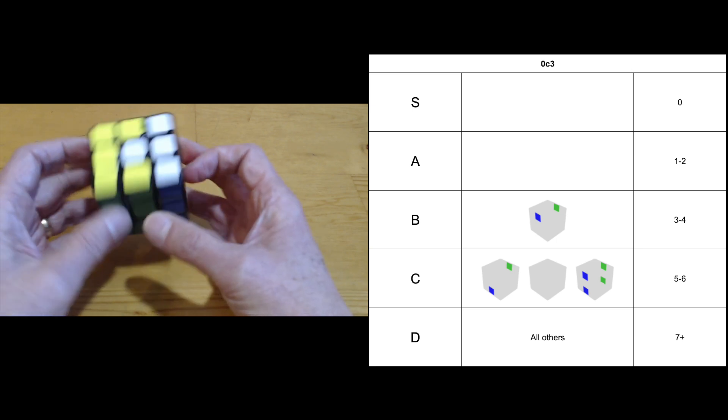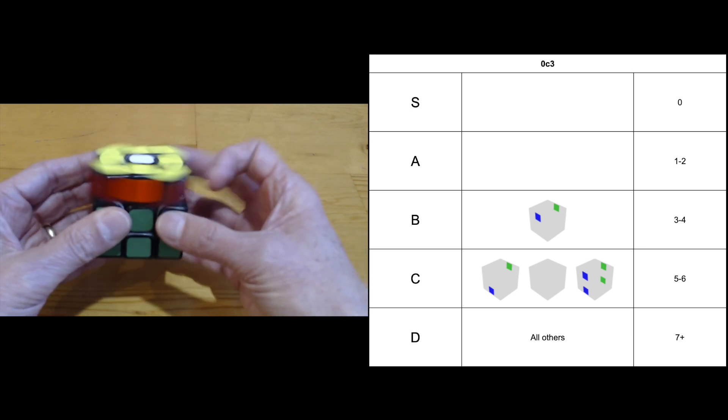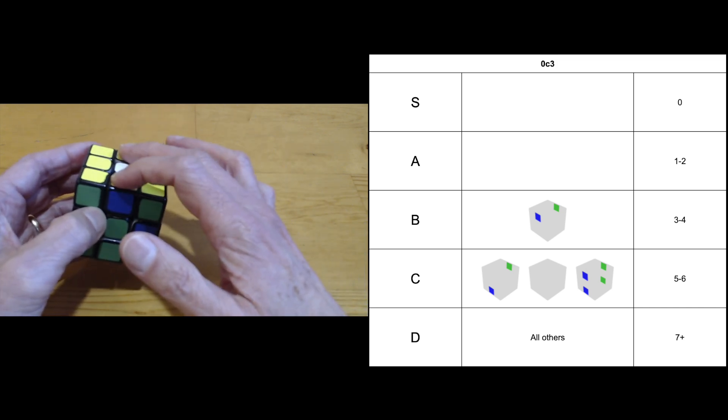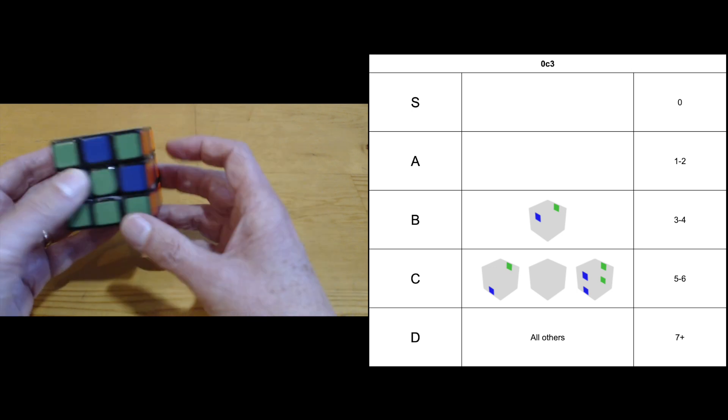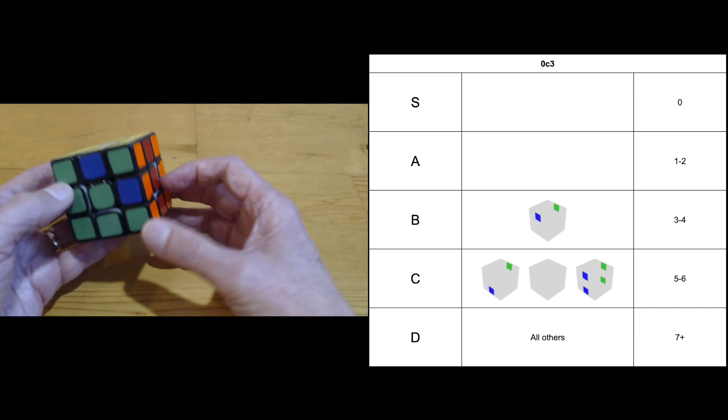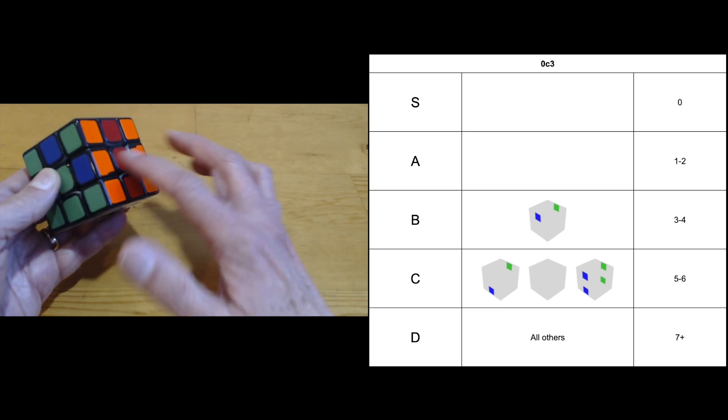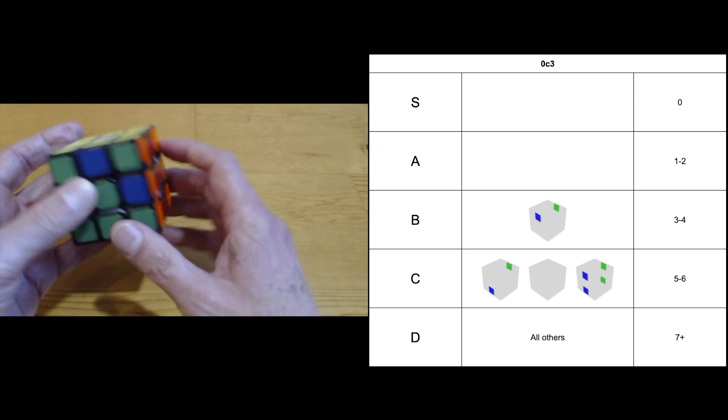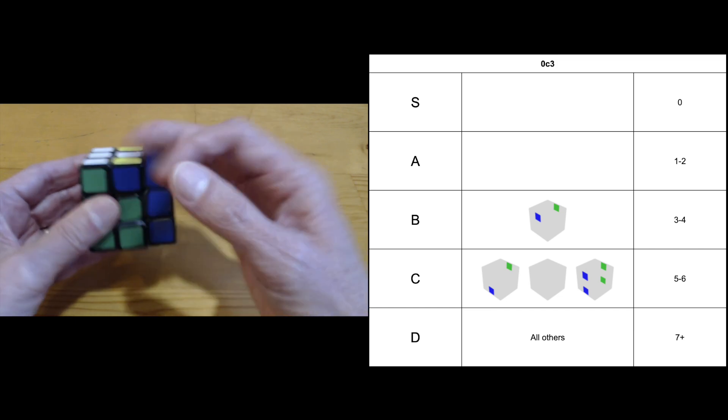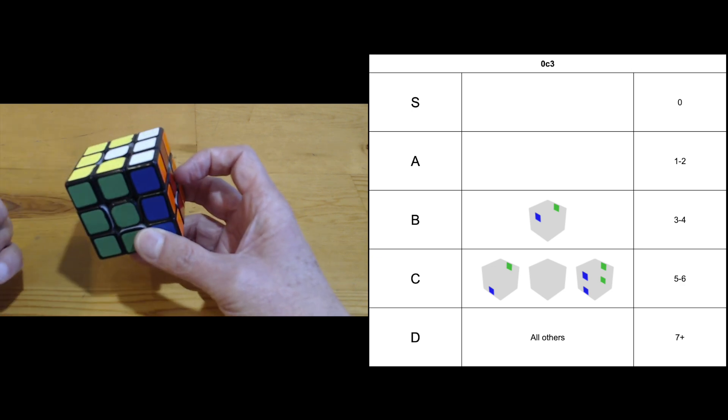The other ones have corner swaps in the middle to make them six movers. But if you actually notice, what did I just do here? That was a U2, R2, U2, R2, U2. So that's five of the six moves for a 2E2E swap that swaps two in the E slice and two in the U or D slice. So this 0C odd parity case basically always requires some 2E2E insertion like that. That affects only two edges in the U or D slices and affects two in the E slice. More than likely, instead of this form over here, you're going to be able to find another place in the skeleton in which you can swap those two for less than four.